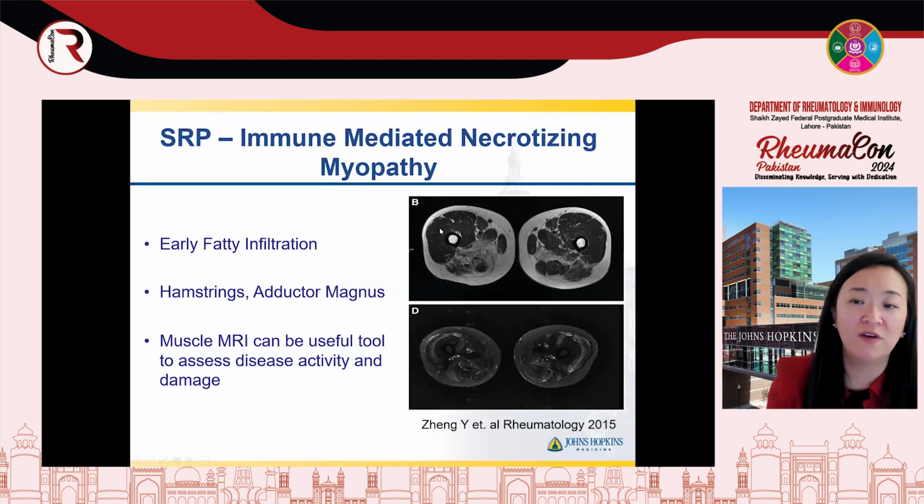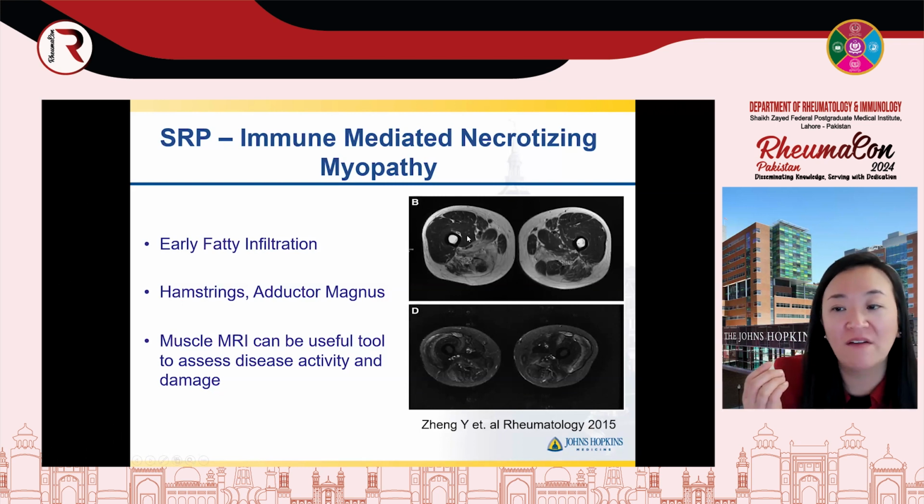So this muscle looks very healthy. We say this is like a T-bone steak. I always tell my patients, in your steak, you want a well-marbleized steak. You don't want to have a lot of fat in your steak. And here, this is a good area, but this is too much fat in the back. And that's what happens in our patients with immune-mediated necrotizing myopathy.